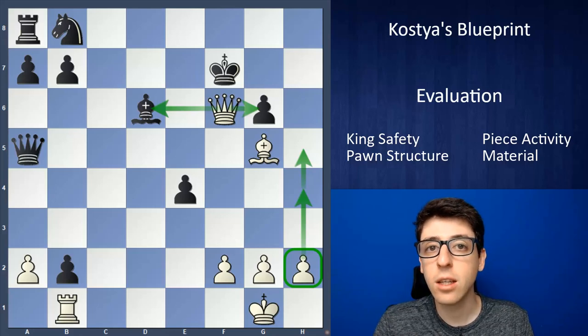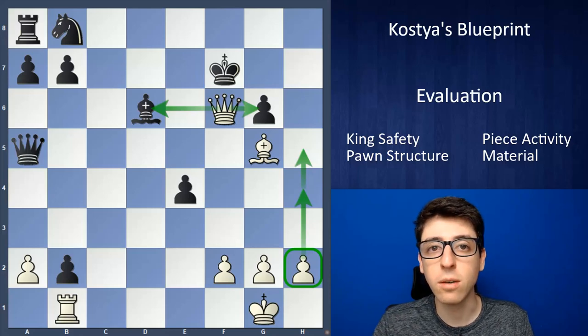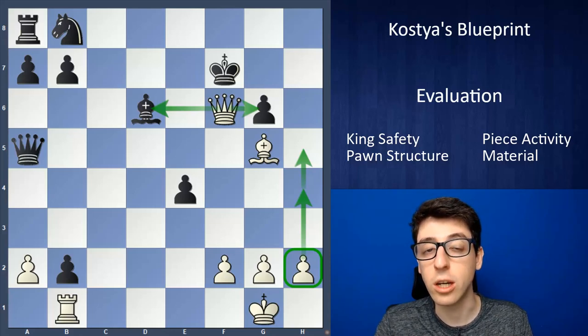But basically, I think studying annotated games can really help in this regard, because if you play through 100 games of some great player, you'll really get a feeling for how they see chess, how they approach the game, how they evaluate certain positions, and how they handle these typical trade-offs that we saw in the game today. Things like giving up your pawn structure for piece activity or vice versa, how to attack the king and judge different attacks, and just evaluating different scenarios that of course, we all have to deal with over the chessboard.